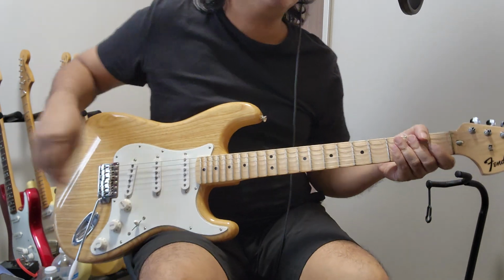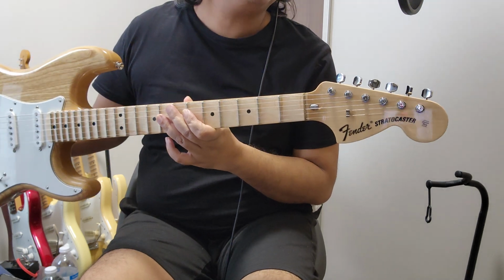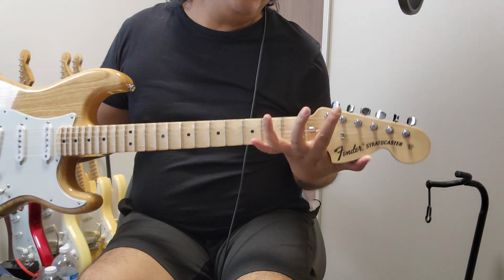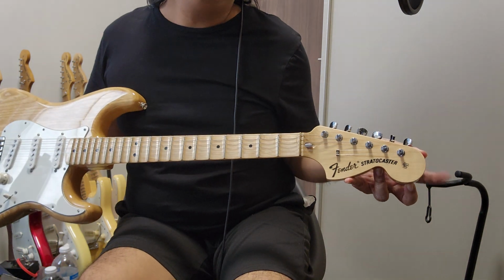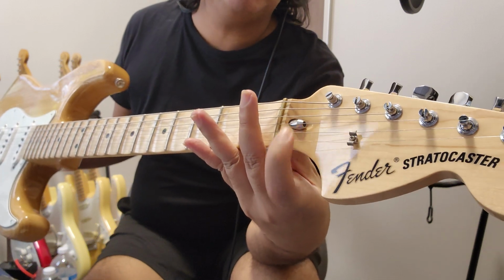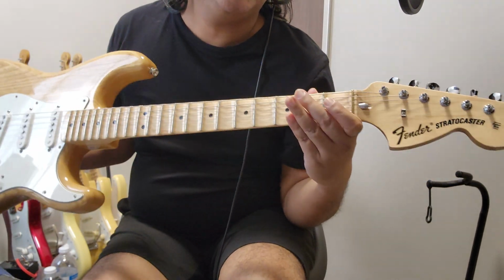Okay. So the headstocks now of the Fender Japan Strats are, I think, close to USA Fender dimensions, because it's got a bigger edge under the Fender logo here, and a bigger, rounder shape here on the end. Plus they have a nicely routed hole for the bullet truss rod nut, and this one's a bit tolerable for me. I like it. It doesn't really catch any attention of mine when I look at it.